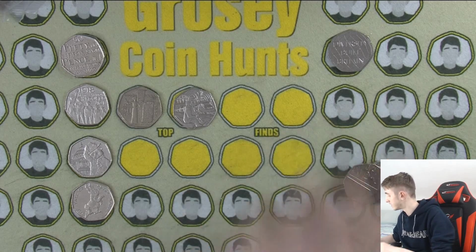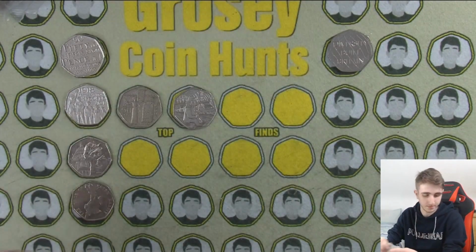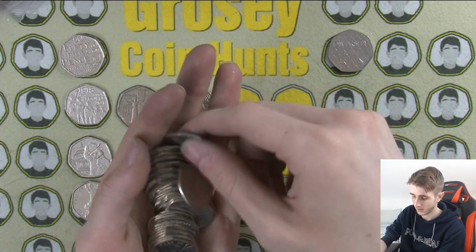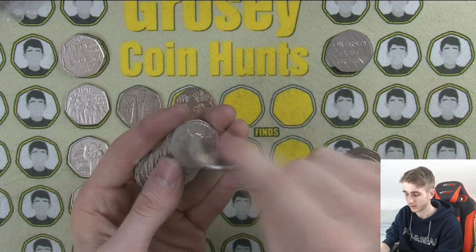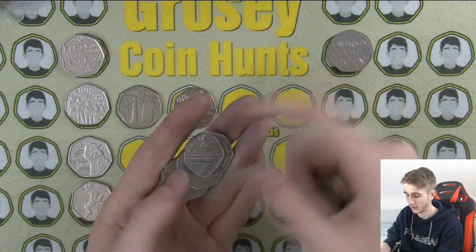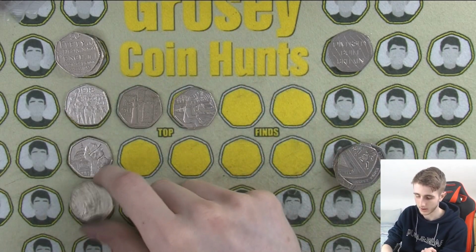Nothing at all in that bag. I did just chuck a shield back into here though. It's just a 2012, but I mean, I put it over there, why not? Just noticed that as I got rid of it. A couple of bits in here. We will get to those as and when, but yeah, just Olympics really now. Especially some of the top fives, because those are always going to be the most difficult ones to come across. But you never know. There's a dictionary, once again, very, very common. And 2017, Tale of Peter Rabbit.